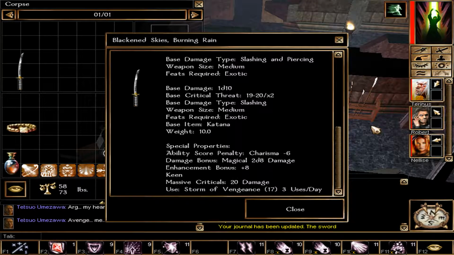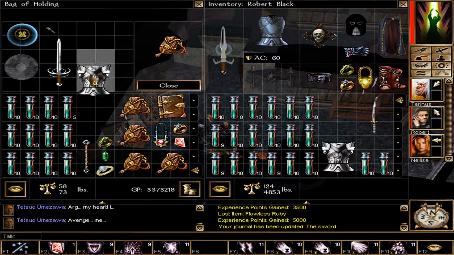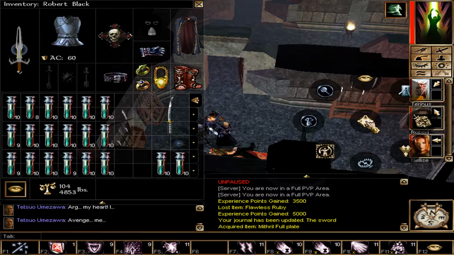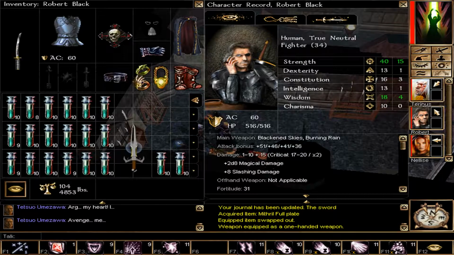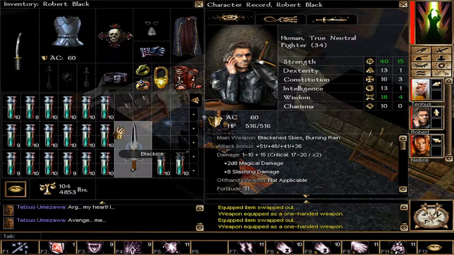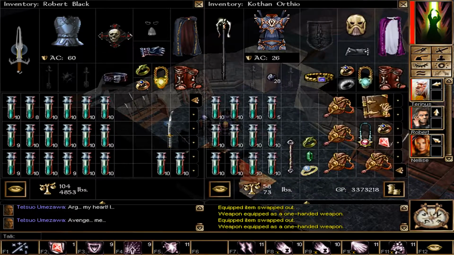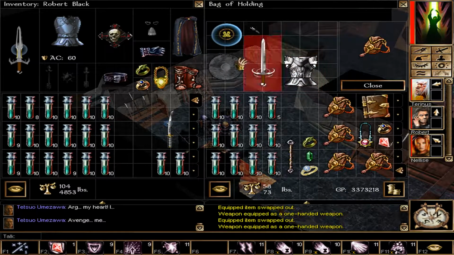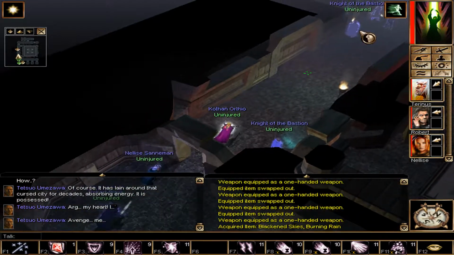Ability score penalty, Charisma -6, massive damage bonus, magical 2d8, enhancement bonus +8. Keen, but it's a katana. So Robert can wield it. But so we lose 2 AB. We gain some magic damage. The magic damage you gain is better, but still, I don't think it's worth the loss of other stuff, which is a shame because it's a really good sword. But in this game, you're really, really tied to your choice of weapon. We'll avenge you, Tetsu.